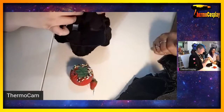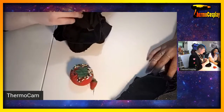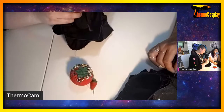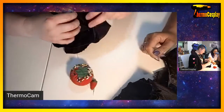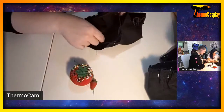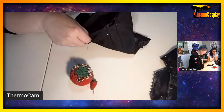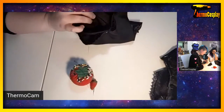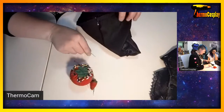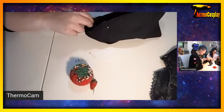I've also had people say that when you're working with stretch, you need to make sure you're on the 4-way. I found the extra fabric. I think that was one of them, because I had to fold over one of the seams because I had extra fabric or something. How is there so much extra fabric here? Okay, I'm not going to unpin that one, but I'm going to unpin this and just start over real fast. That's okay. It's all right.